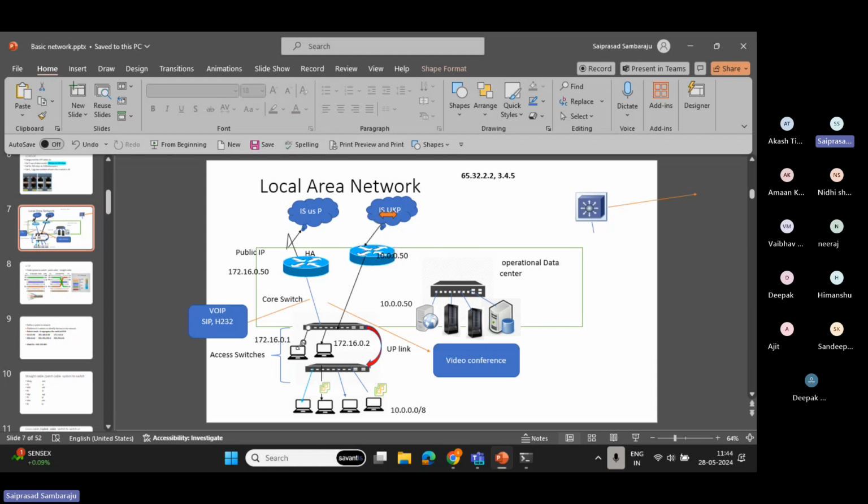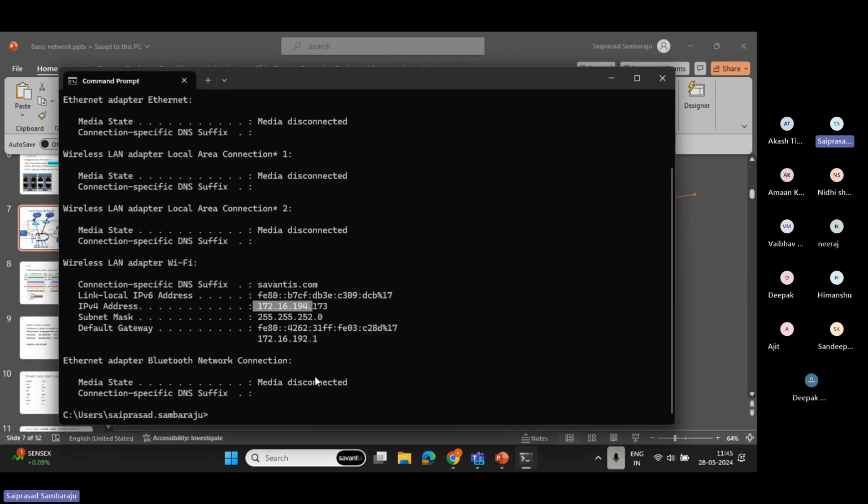Unless I tell my system how to go out and how to get the packets in, this system won't connect to any other systems because it doesn't know that. So for any system, these three are important: one is the IP address, the other is the subnet mask, and the third is the gateway.